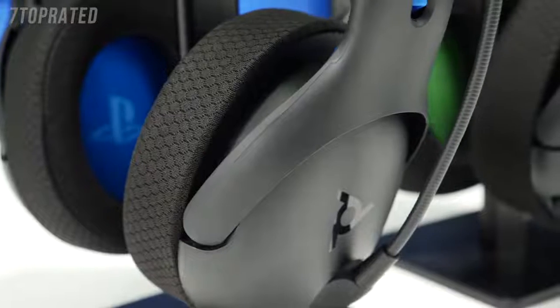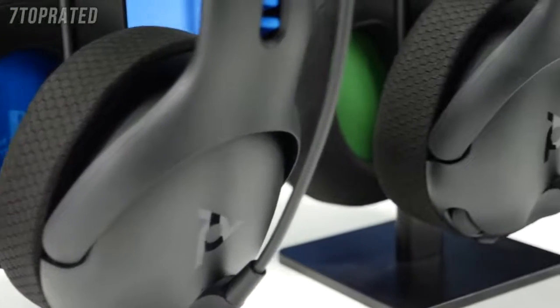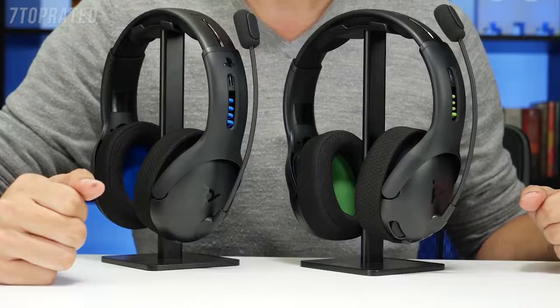Get ready to stay at the top of your game and communicate clearly with your team using the Level 50 wireless gaming headset.